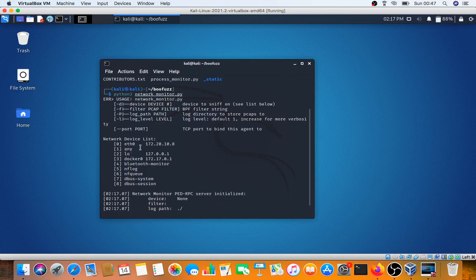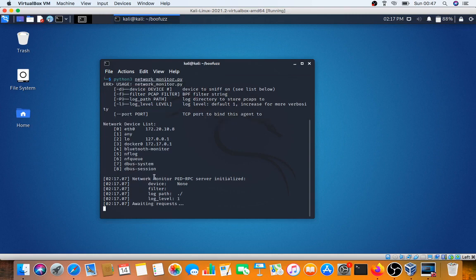Network devices with 172.0.10.10, Docker, Bluetooth monitor, NF log, dbus system, dbus session. This is the network list I have. If I go with localhost, I can search only the localhost.